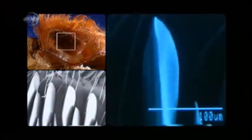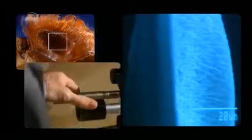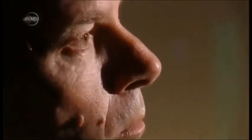We can see hairs within hairs within hairs. Even in some cases you can see bacteria stuck on the cuticle. The shape of the hair tells much about its role, whether it's for food filtering or measuring temperature. Scanning allows Dr. Raven to build up a dictionary of characters, and put together they determine the spider's family tree.